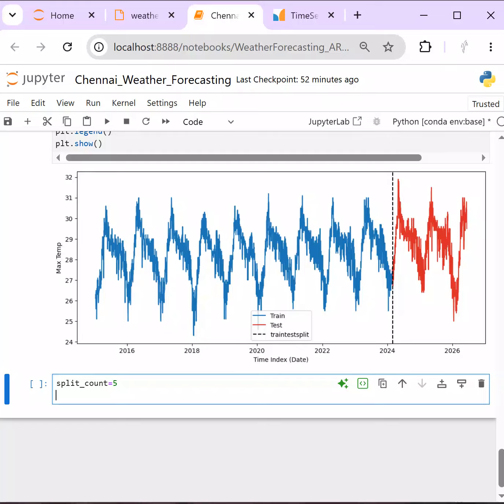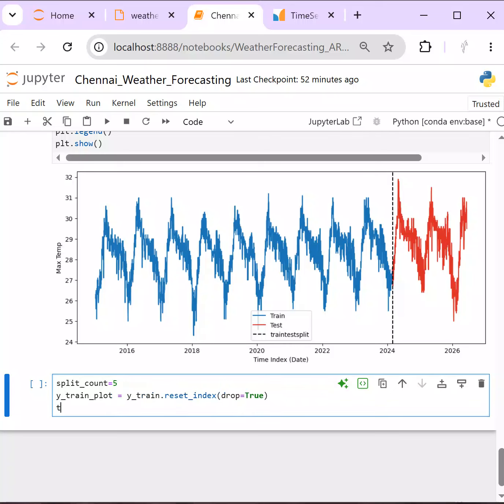And we need the y train for this. I'll reset the index and drop it. Now it is ready to plot the train data.